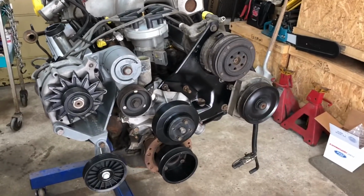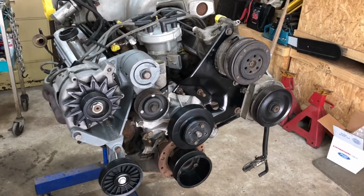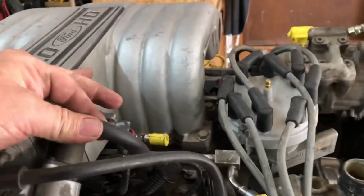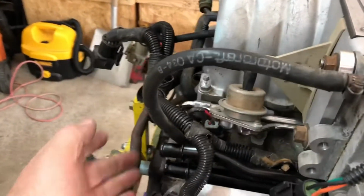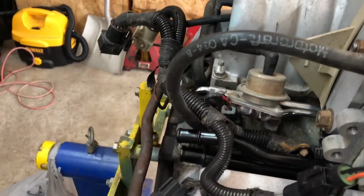Everything's put together as far as being up front, and I've run my hose. This is for coolant. This goes in the back. And I got my lines, hooked my coolant up to the car, done.